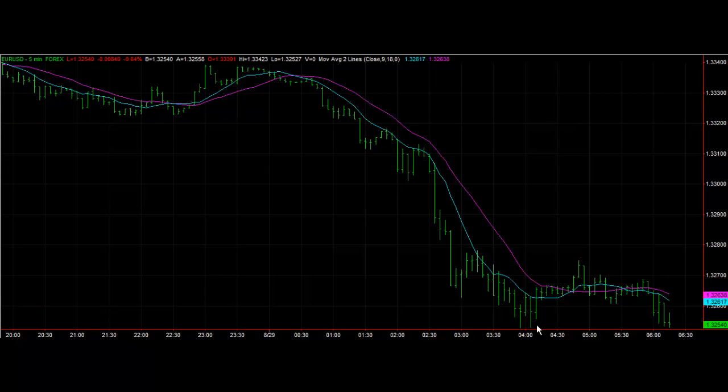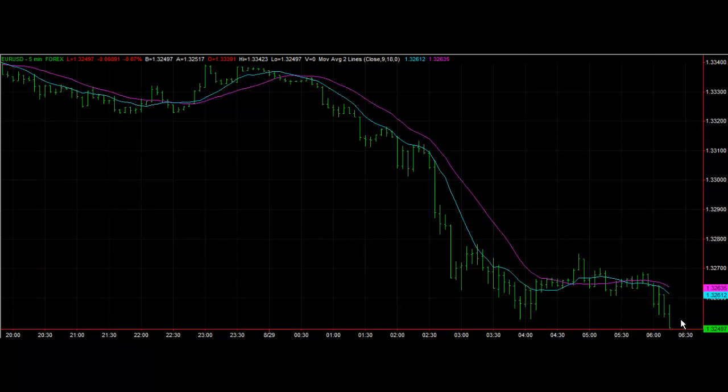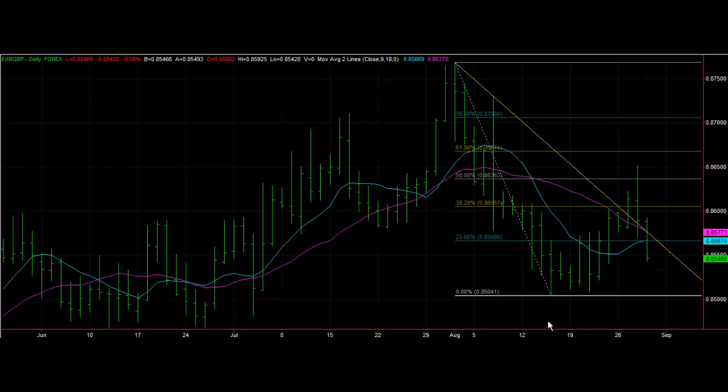German unemployment came in worse than expected at plus 7,000. Here on this 5-minute euro-dollar chart, we can see that the euro reached its daily lows right around the time of the release. And as we talk, we can see that the euro is moving to fresh intraday lows here, down to the 132.50 level. Let's go ahead and take a look at euro sterling.